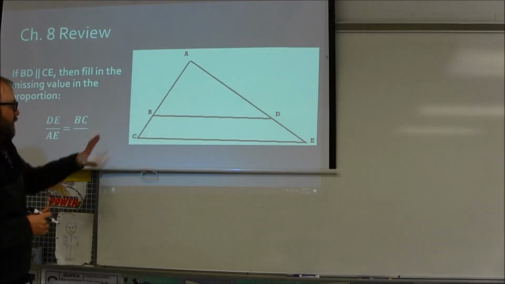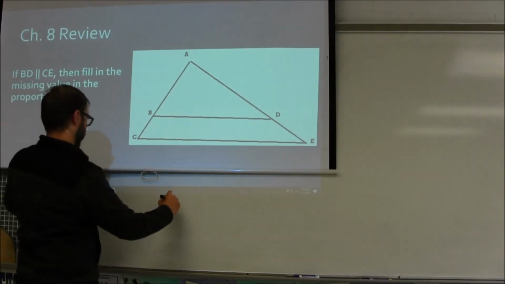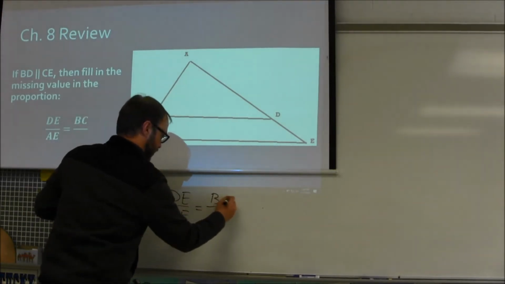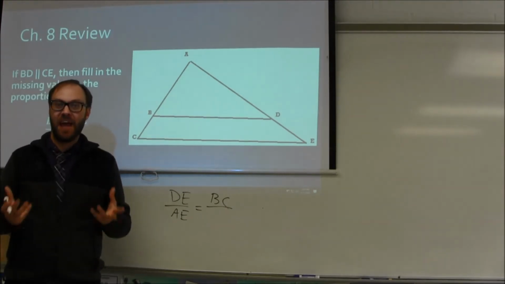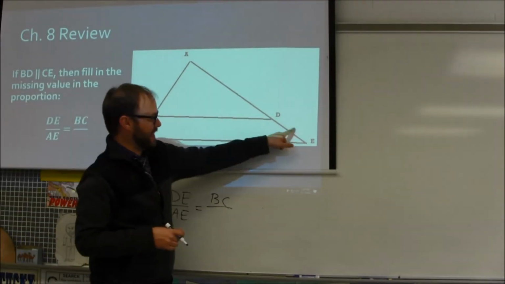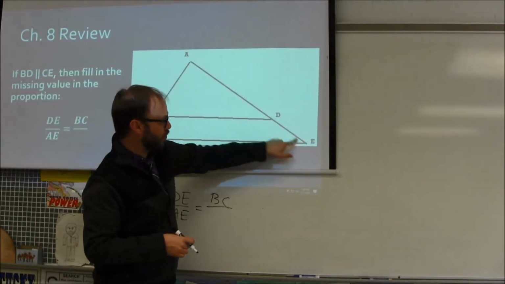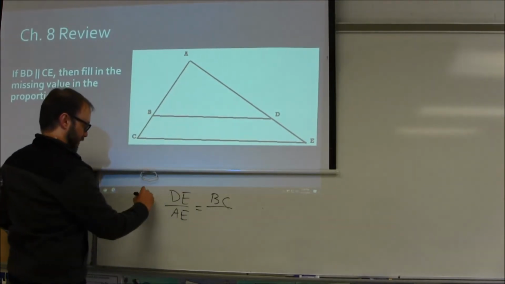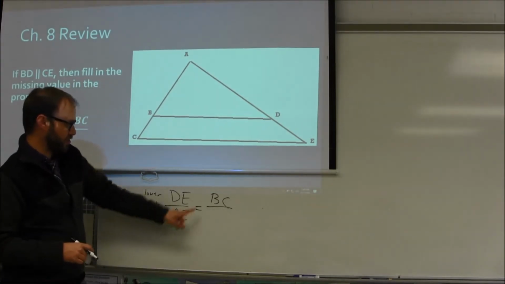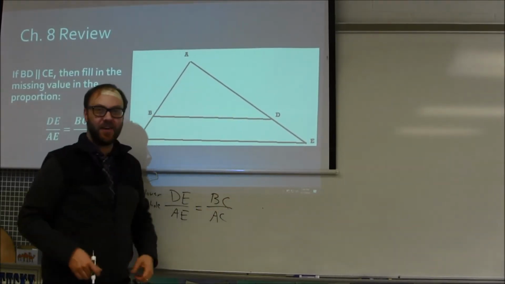All right, for this next problem, we're told that these lines are parallel, and we're told to fill in the proportion here. The proportion tells us that DE over AE is equal to BC over something, okay? I would suggest trying to figure out what the pattern is on the left and then continue that pattern on the right. So if you notice here we have DE, which is a lower part here, over AE. AE is the whole. So we have the lower part over the whole. I'm going to label that lower over whole. That's my ratio, okay? So on the other side, notice we also should have lower over whole. We have lower, and then the whole there would be side AC, okay? So figure out what the pattern is and fill it in.